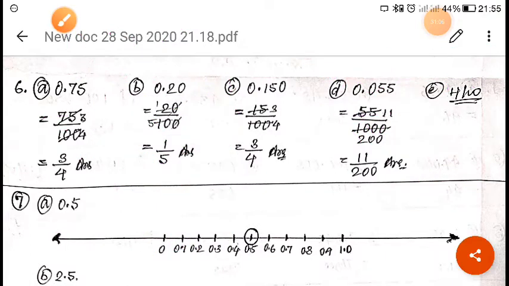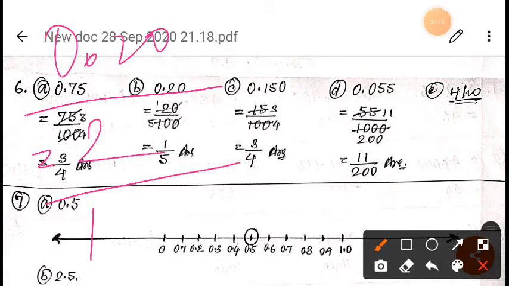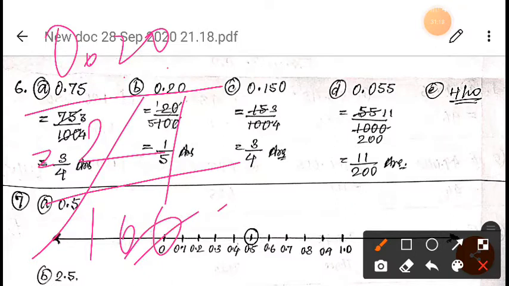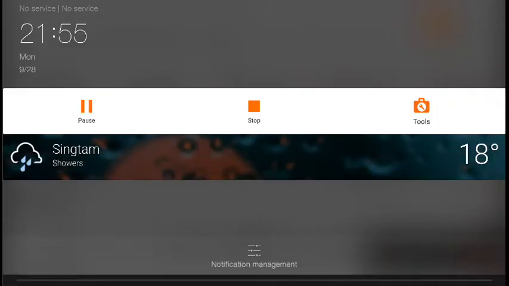Okay, now next is again 0.20. So you write here 2, 0, and after the point how many digits? 1 and 2, 2 digits means 2 zeros, so 2 ones are 2, 25 is 100, right? So as you can see 20 is here, right? Let me do it again.